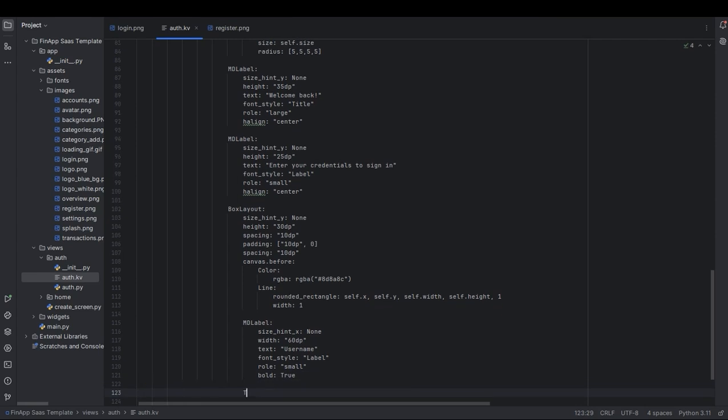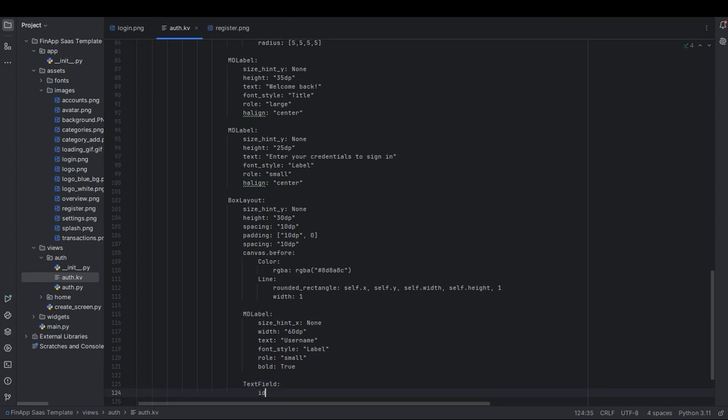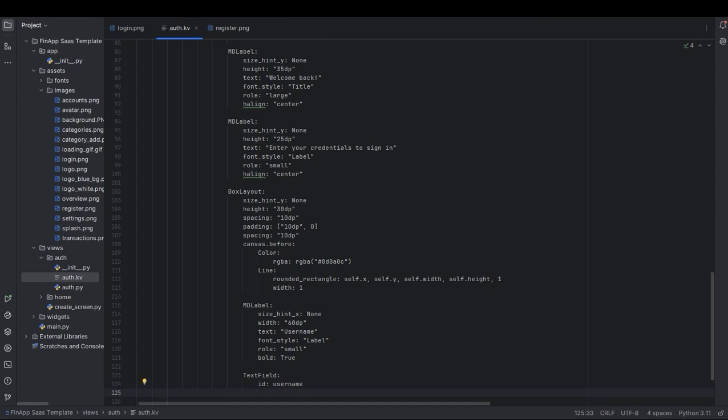Then here we're gonna put a text field. And give it an ID of username. Multi-line.